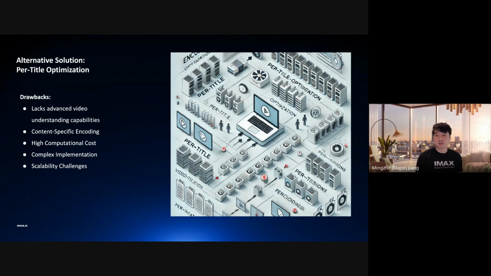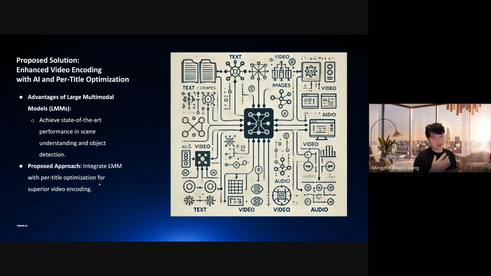We follow the pattern of per-title optimization, but we want to reduce the encoding and sampling costs, given the advantages of large multimodal models. For example, I guess everyone nowadays is using Copilot, Gemini from Google, and ChatGPT from OpenAI.